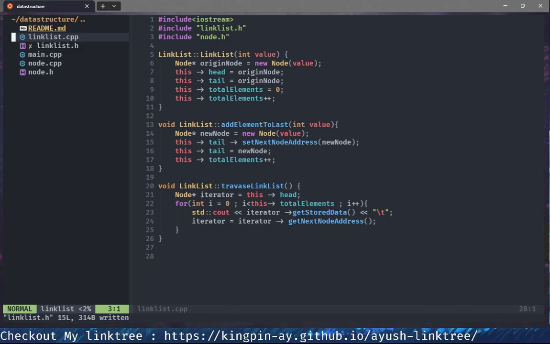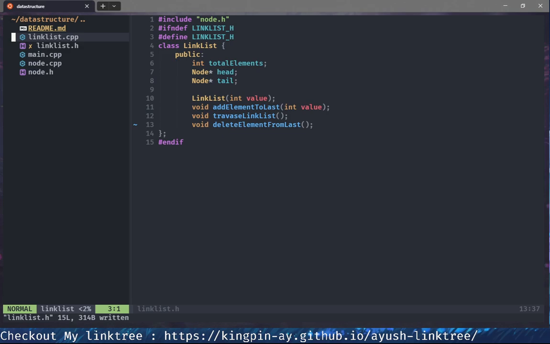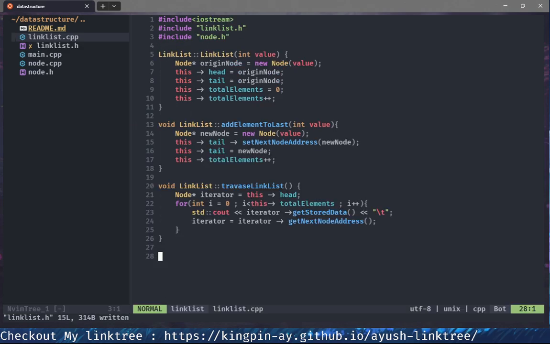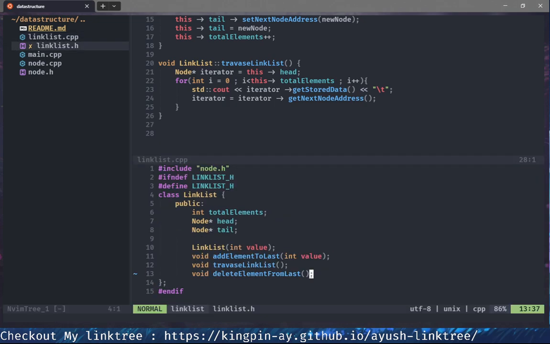So let's just open up the header file, and just let me quickly set it up. First go to there and we'll split the screen, and then open up our header file.